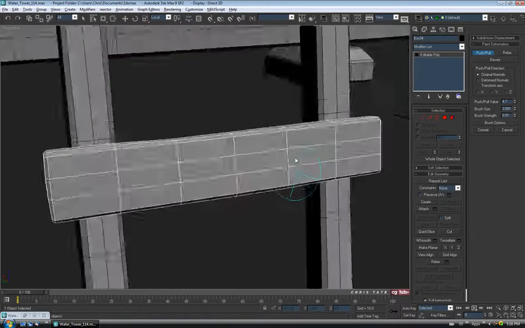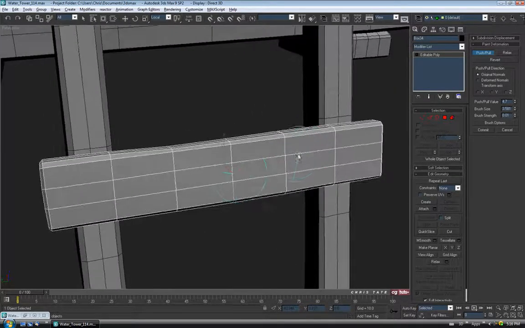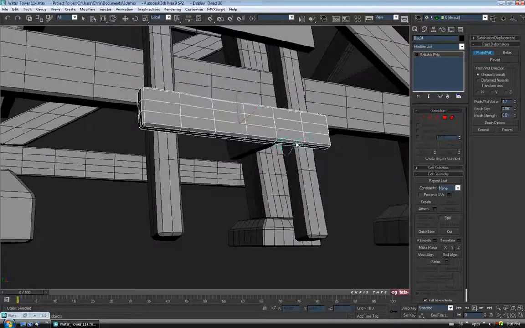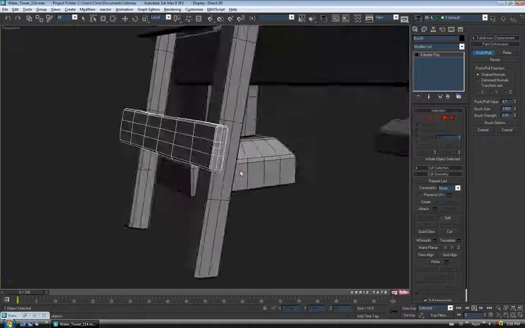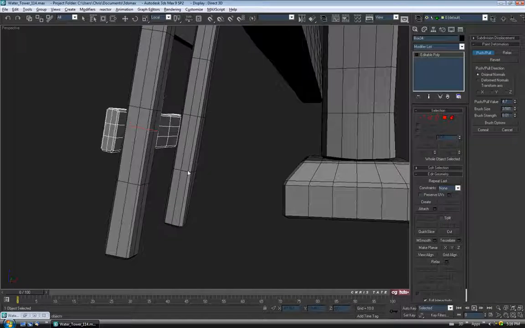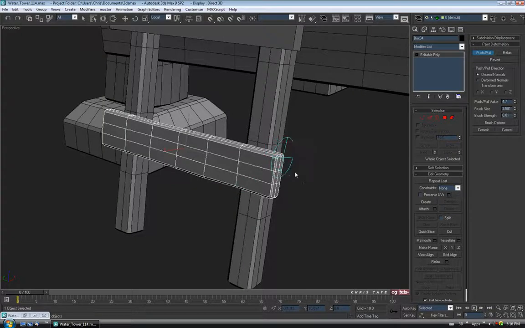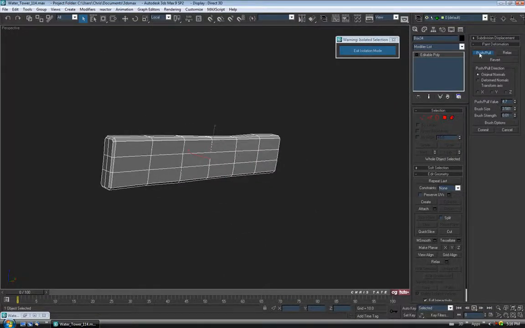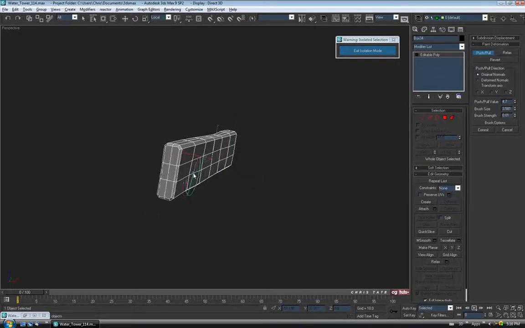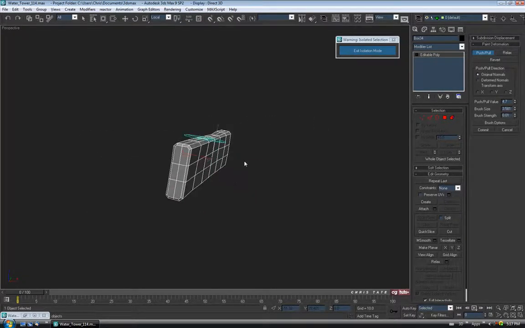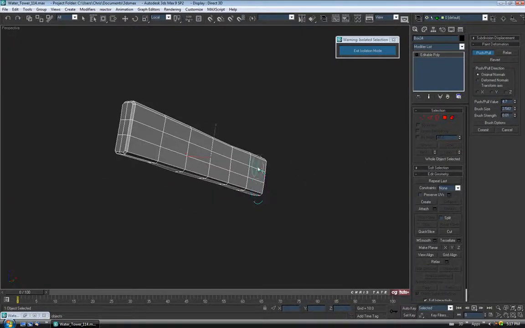Alright, so just slight maybe. Okay, and we'll just continue on here. Alright, so I might just go into isolation mode here so I can hit the back a little easier. Alright, we'll quickly rough it up. And I might flip this over when we clone it, so I just want to make sure I have detail on both sides. Alright, let's take the brush size down a little more.